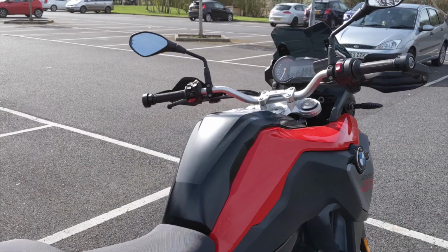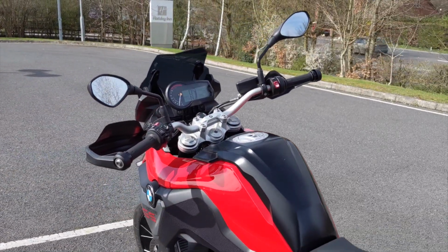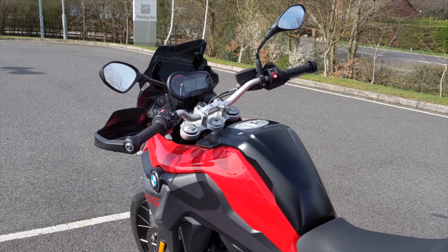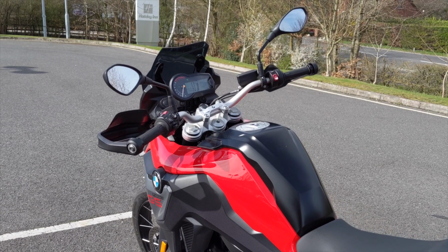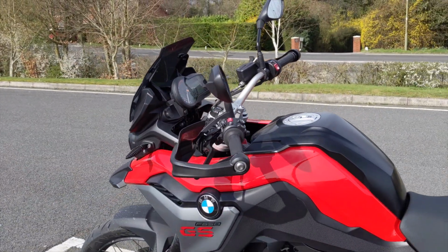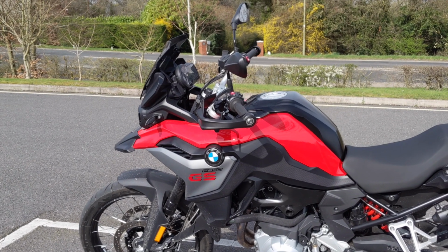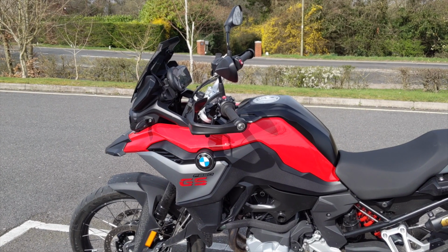I think the older you get, well, not that I'm saying I'm old, but I miss the comforts that I've grown accustomed to having on a GS. The wind protection on your hand guards, a comfortable seat, and the riding position where the handlebars are a little bit back, so you sit in a comfortable position. So let me carry on with my ride, and I'll give you guys an update when I'm done.